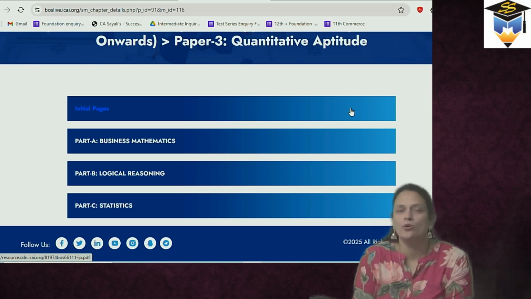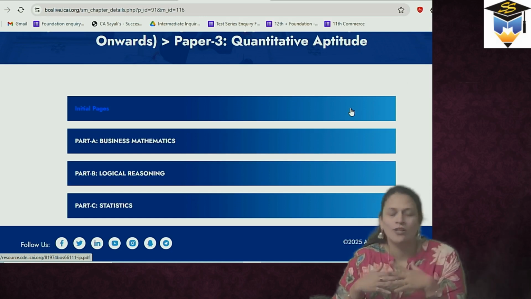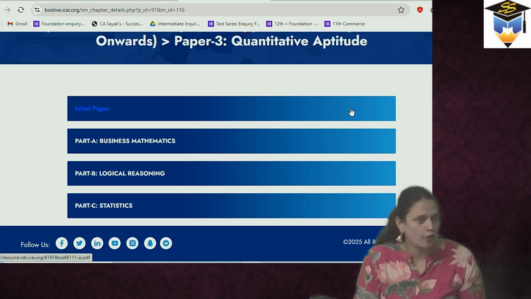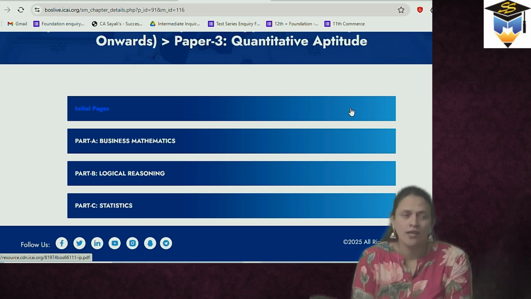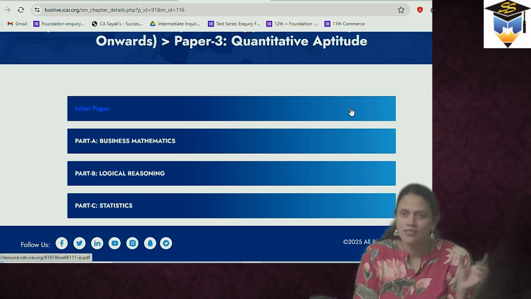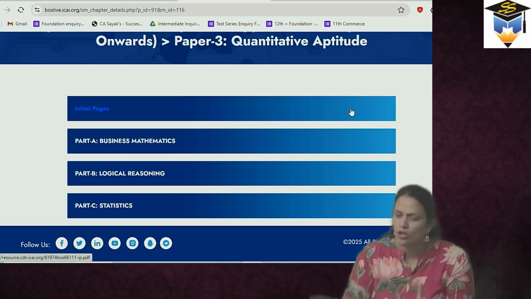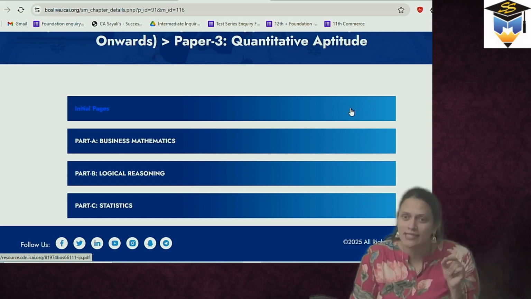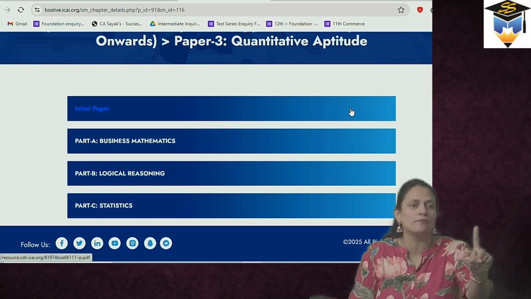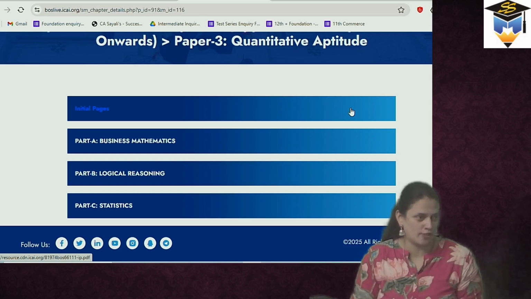Now when we talk about basics, you will ask, ma'am, why are basics important? Yesterday also, I had gone to Kaveri College to give the students a lecture on how to crack the exam. There also I said the same thing, that those whose foundation is not good, whose foundation is weak, they are not able to crack this exam. Why? Because most of the time students make a major mistake, and that mistake is just solving the module for the first time, one time or at the most 2 times, but that is not sufficient.